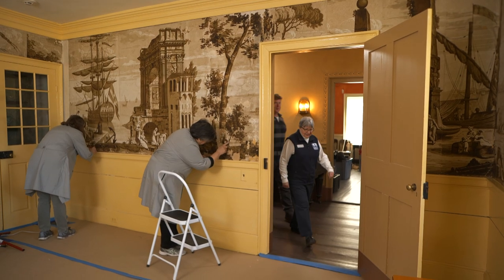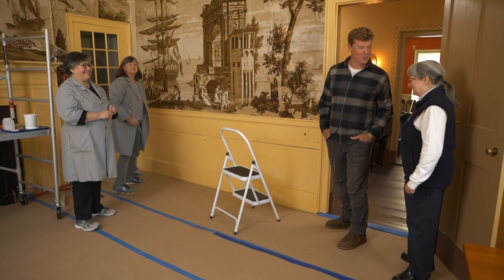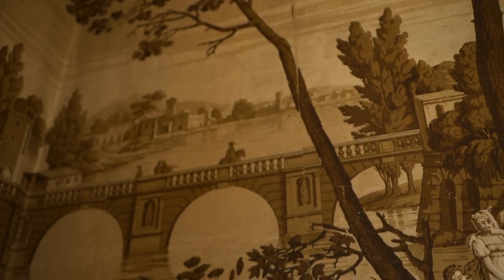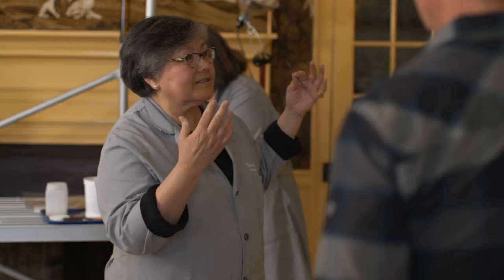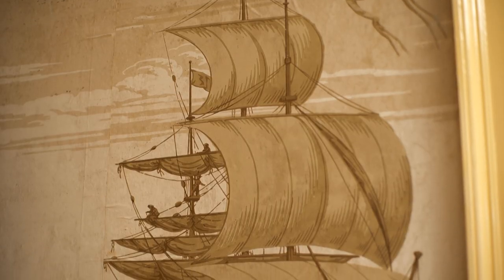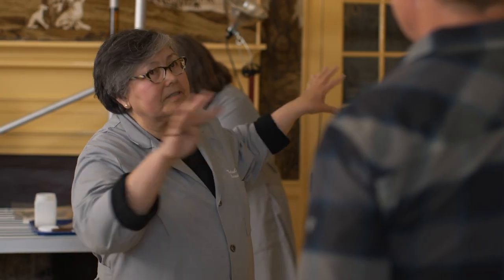You can go see it right now. In here, Kevin, you'll find our formal parlor. Over here are our professional paper conservators, Luana and Suzanne, who can tell you a lot more about this wallpaper. This is ornate — it's a unique example of French wallpaper produced in France, usually found in large villas and big palaces in Europe, and extremely expensive. This particular one took from 1800 to 2000 blocks of wood to produce, because each color has its own block. It took roughly three to four years to produce this particular series.